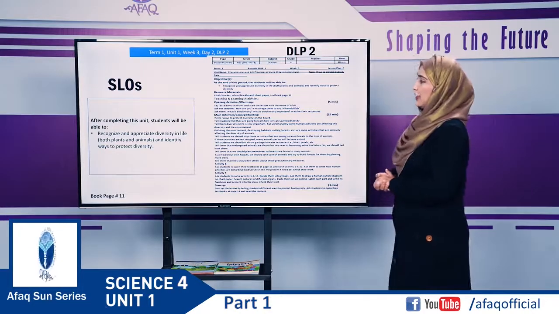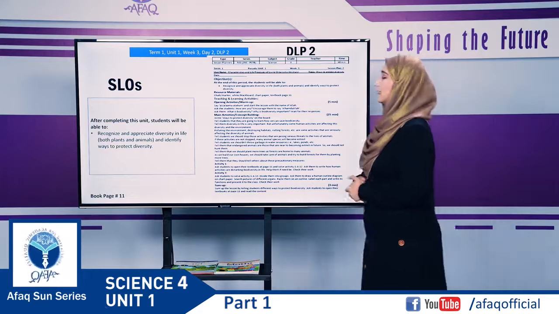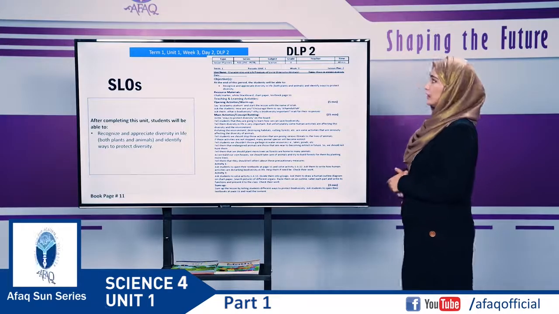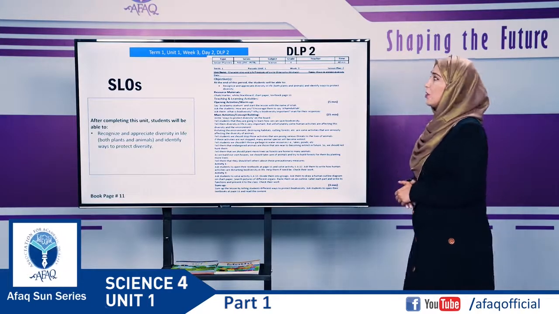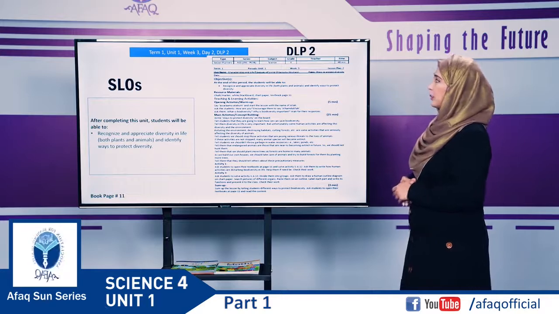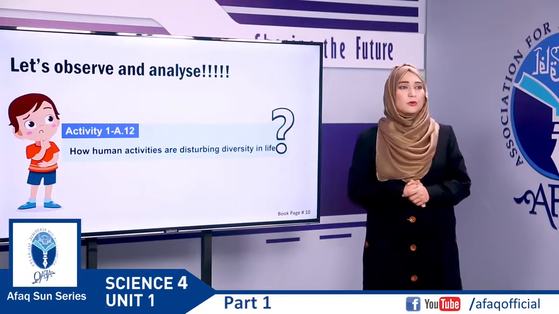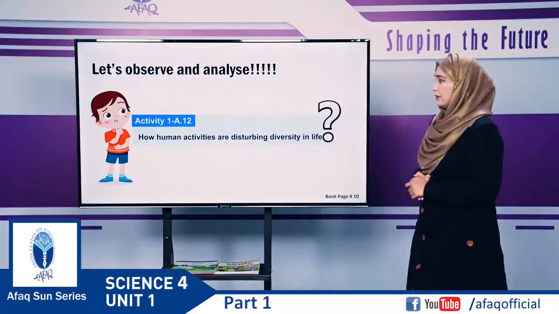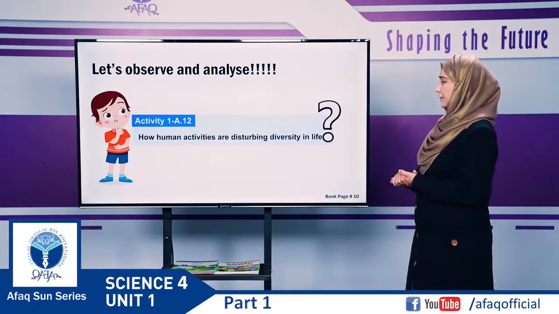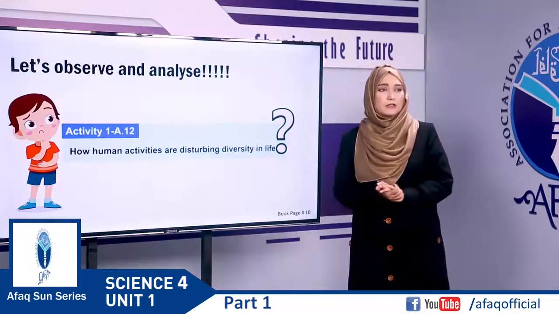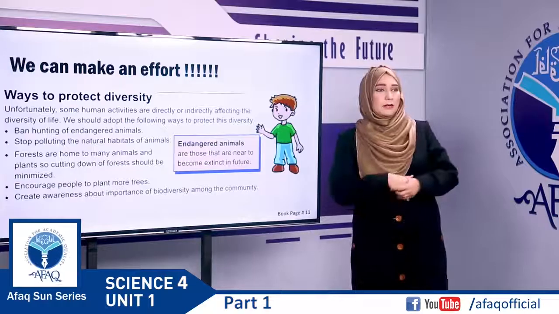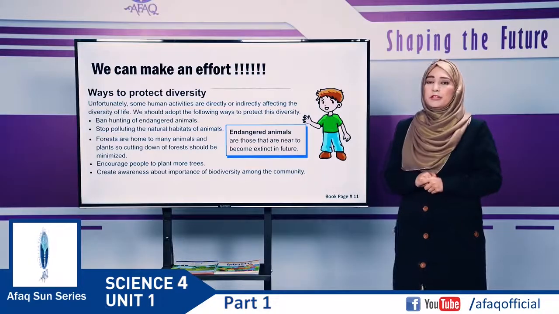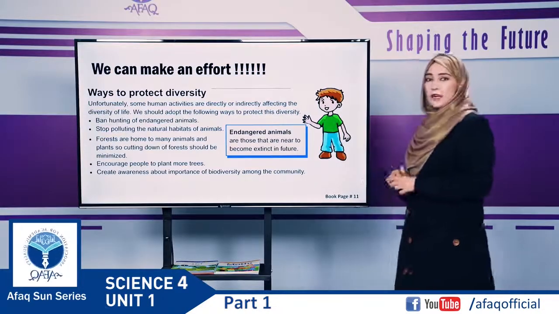Activity time. In this period, we are going to cover one SLO, and the complete methodology for this SLO is given in DLP 2 of day 2, week 3, unit 1 and term 1. Do you know, students, humans are disturbing diversity of life. So, how human activities are disturbing diversity in life? Just think about it and answer. We can make an effort. We need to protect the diversity of life. How can we do that?